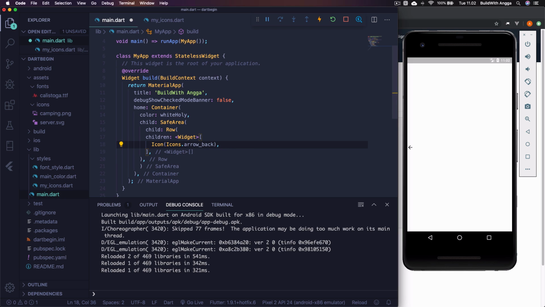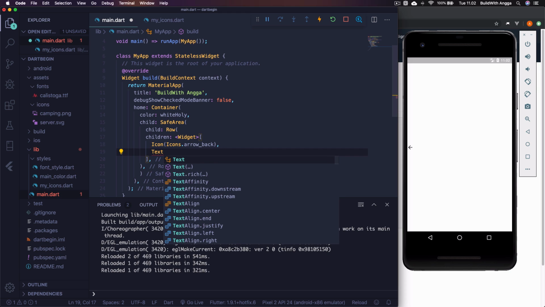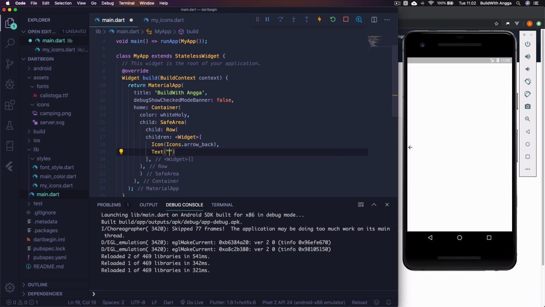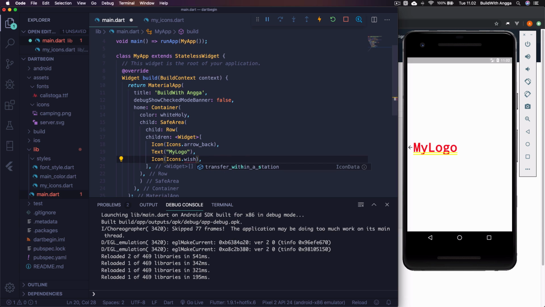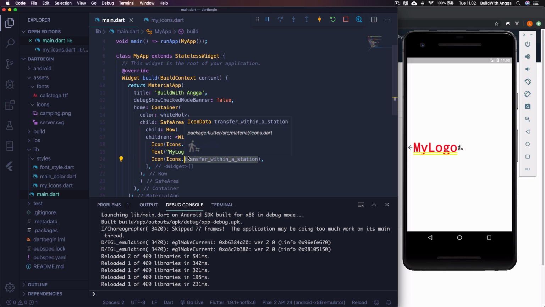After the arrow I will give a text here, maybe a simple one like my logo. Then I think we need to add another icon here, maybe wishlist, or something different like settings.